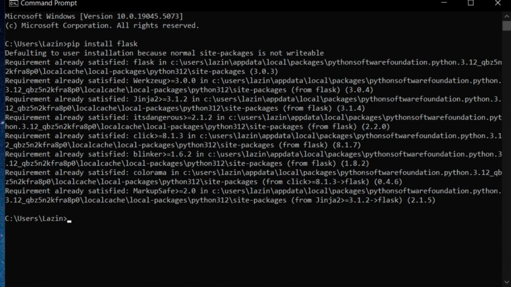Flask is a lightweight and flexible Python web framework that makes it super easy to build web applications and APIs. It's often referred to as a micro framework because it doesn't come with a lot of built-in tools. This means you only include what you need, keeping your project simple and fast. Flask is popular because it's beginner-friendly, yet powerful enough for real-world applications. It handles the basics of web development, like routing, which determines what happens when users visit different URLs, and rendering HTML templates. You can build everything from small projects to large-scale applications with it.